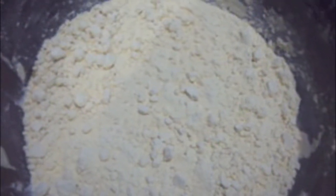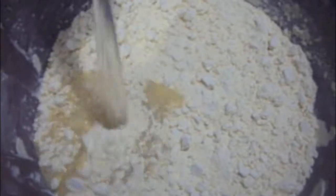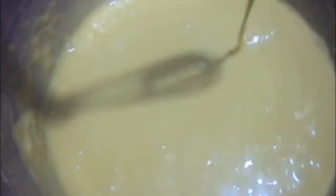To our chickpea flour, I'll add the water in which I have dissolved citric acid, sugar and salt. We'll add water little by little. Mix it. Now we'll add the rest of our water. Mix your batter properly so that there are no lumps in your batter. As you can see, the consistency of our batter is flowing and not viscous.